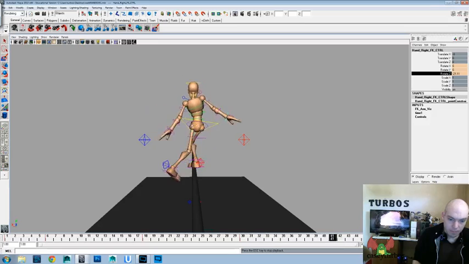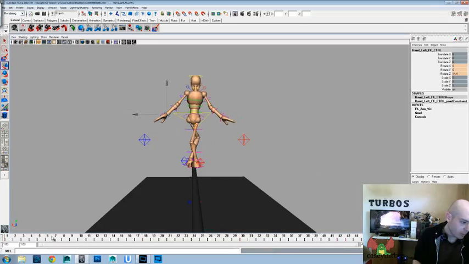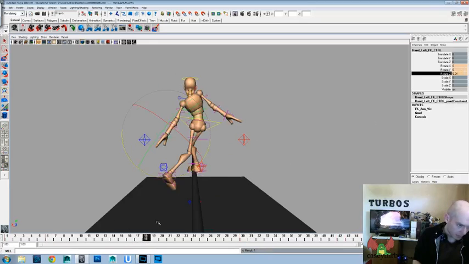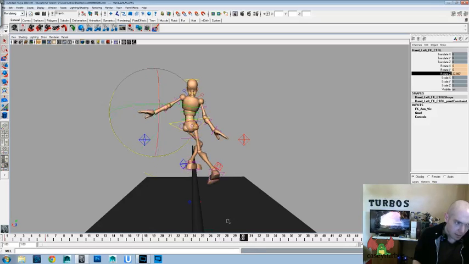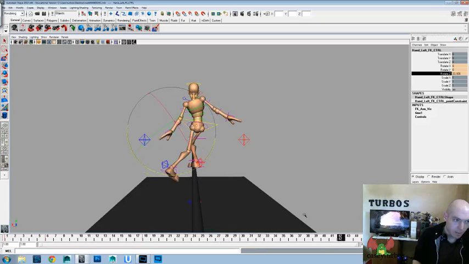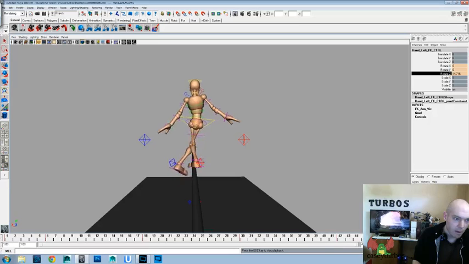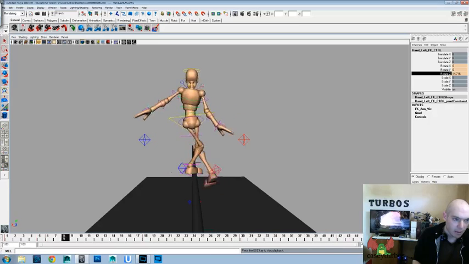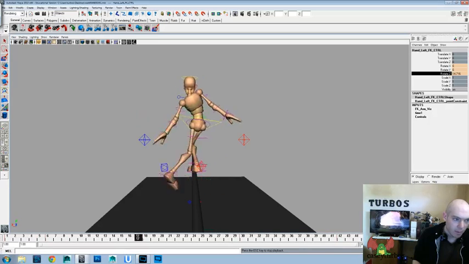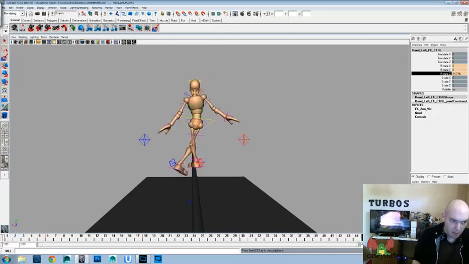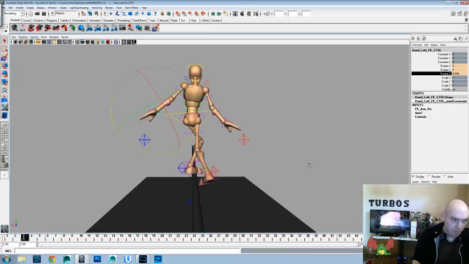Yeah, that's all right. Again, we could totally play up these arms and make them really floppy and everything, but I think I like the focus to be kind of on what the feet are doing and the hips rather than the arms on this one for some reason. Normally I usually play up the arms a lot more. And I think I'll probably still mess around and tweak till I find something good on that, because I'm not really sold on that movement yet. Especially this one. This one feels too stiff.